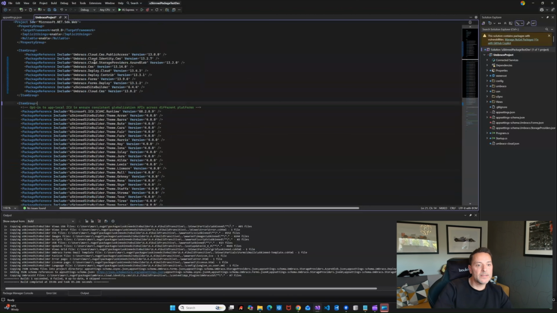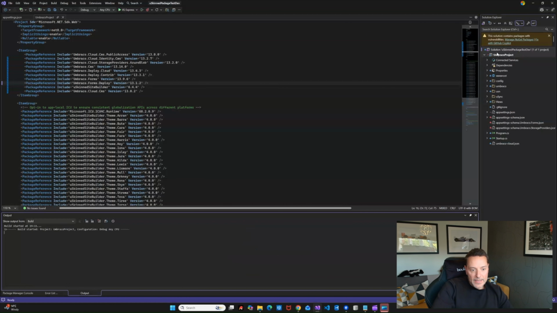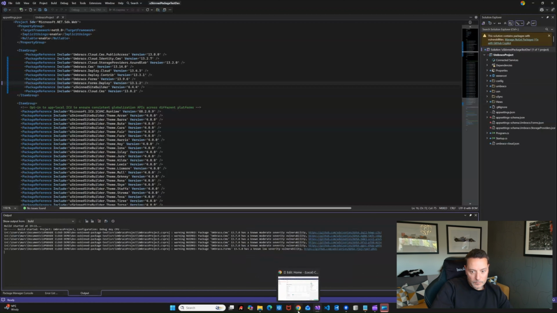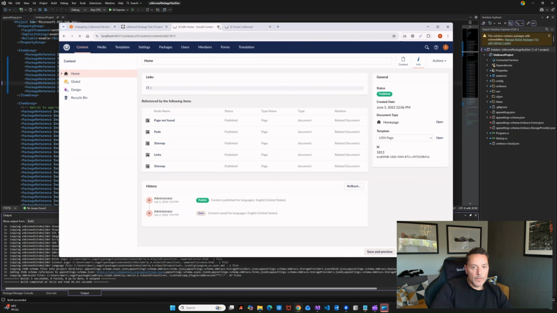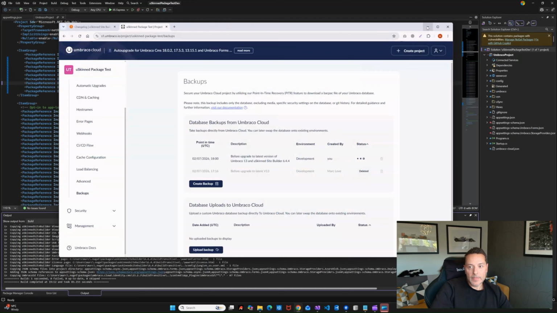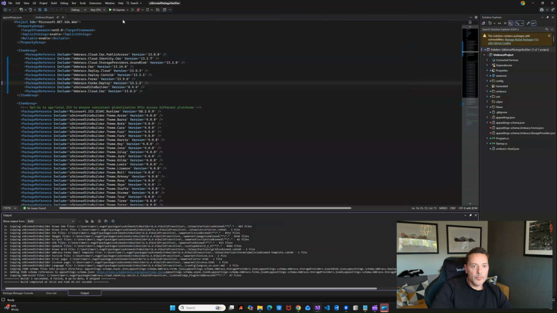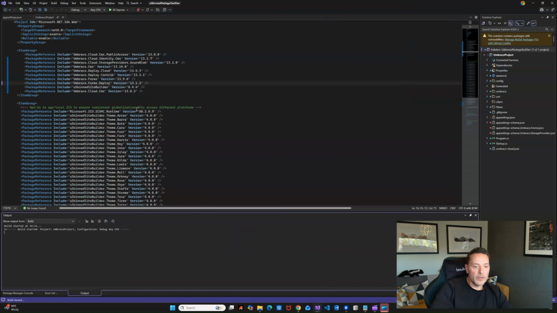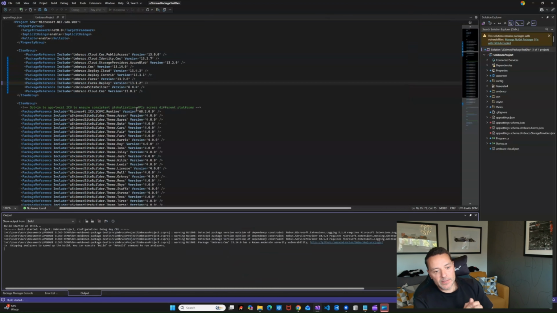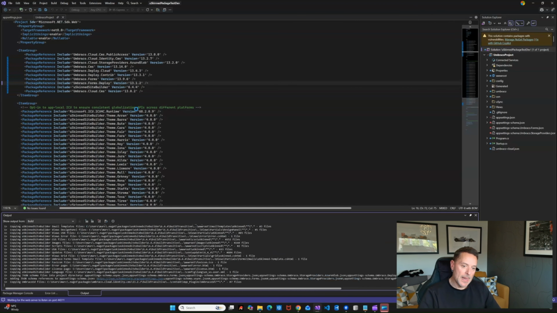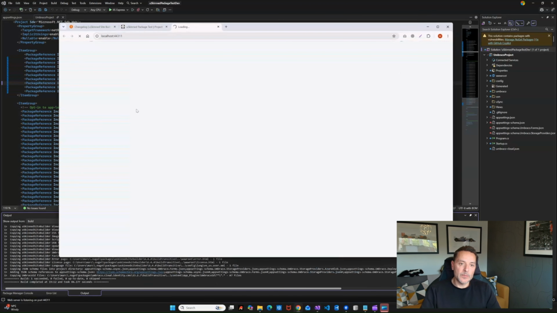So we've upgraded the package references to all the latest versions. I'll build that again, and I'll close these. And we will run. That's going to upgrade Umbraco CMS and Umbraco Deploy and Umbraco Forms.